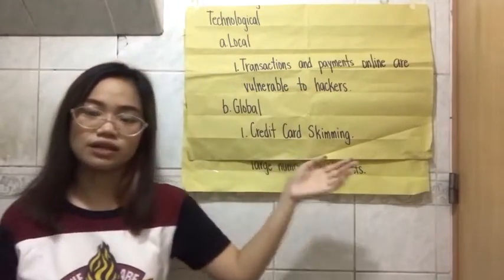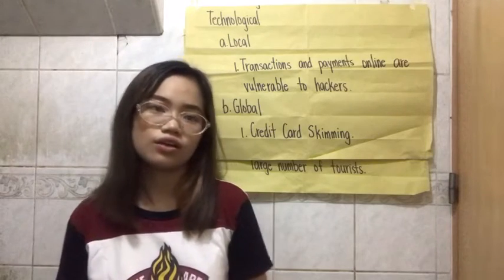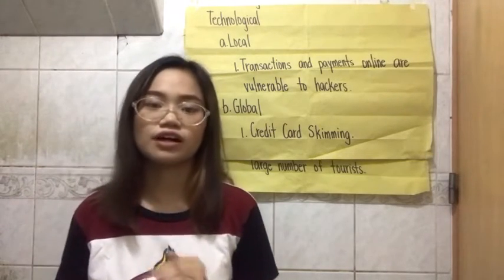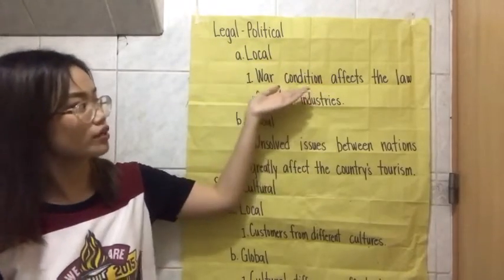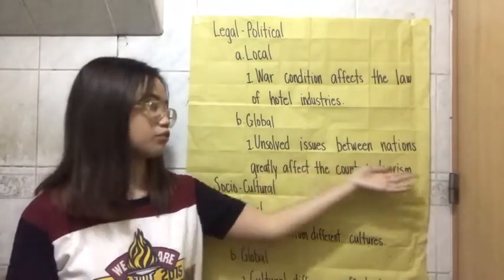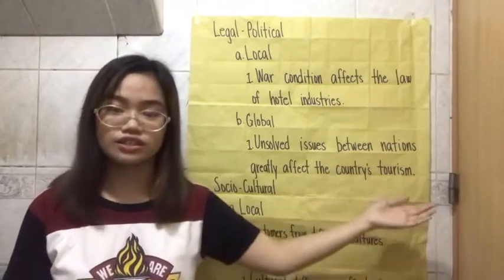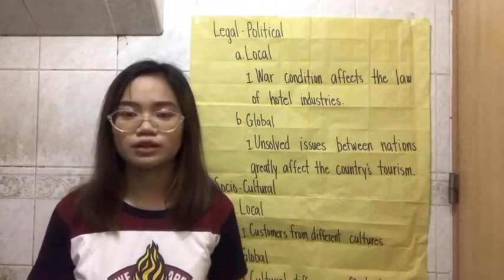Global, credit card scheming. Like I said earlier in the opportunities of the technological factor, a lot of hotels are giving more budget to the security of their technology because no advancement is good if the client's confidentiality and safety is put under risk. Next is legal, political, local. War condition affects the law of hotel industries. Global, unsolved issues between nations greatly affect the country's tourism. Of course, why would we go to a country where we feel that we are not safe?